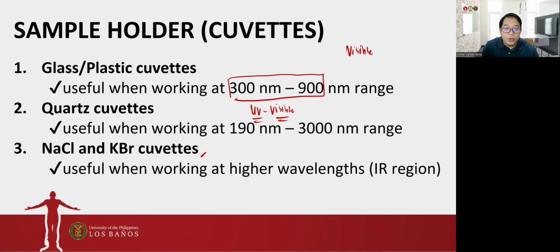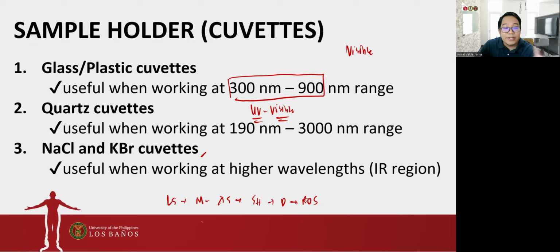Okay? So first, we have the light source, monochromator, wavelength selector, sample holder. Next naman natin dito is yung detector. So once the response is detected by the detector, babasa na natin yung response via the readout system. Readout system. Okay? So these are the 6 major components of your UV-Vis spectrophotometer.